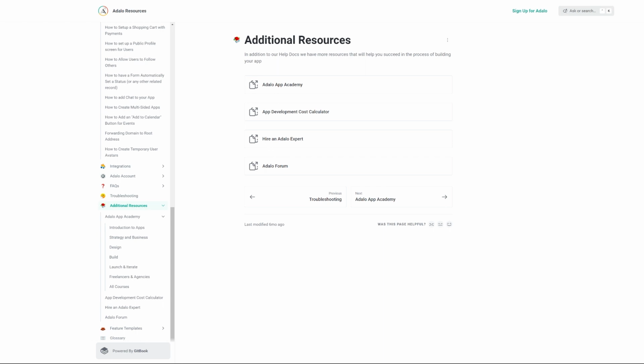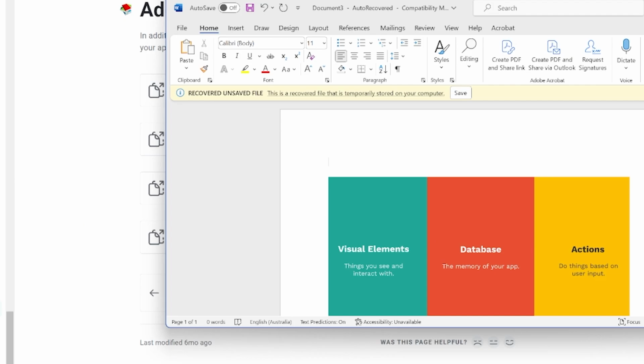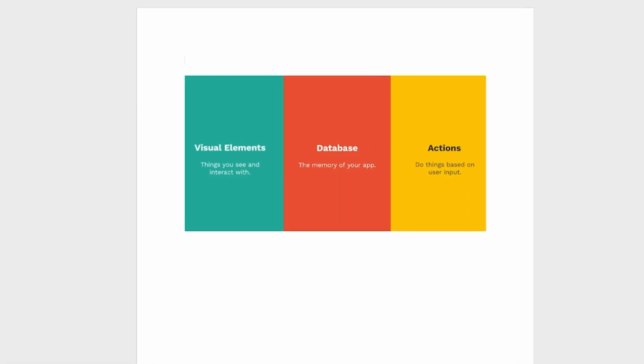Another thing that I wanted to show you is, at a basic level, how they lay everything out. It seemed like the most important thing here is that everything is coded in this teal blue, we'll call it blue, visual element. So that's the things you see and interact with. The database is where everything that you do in the app gets stored.